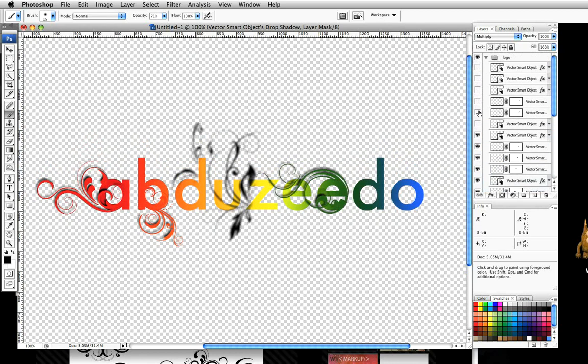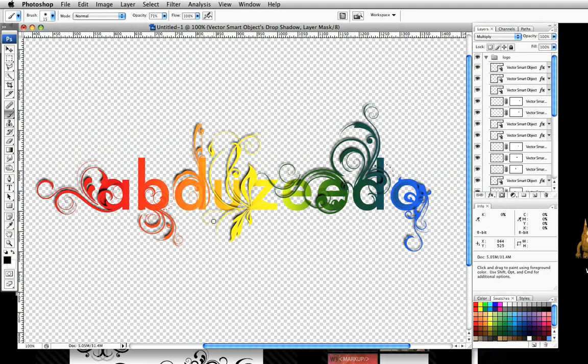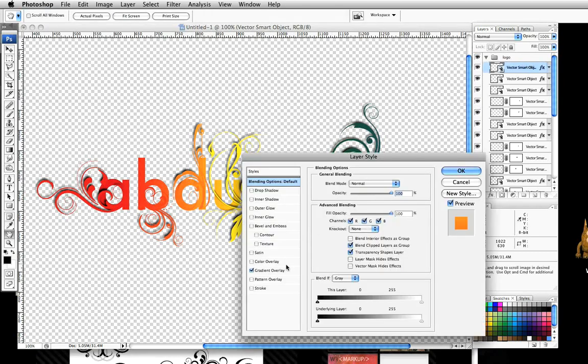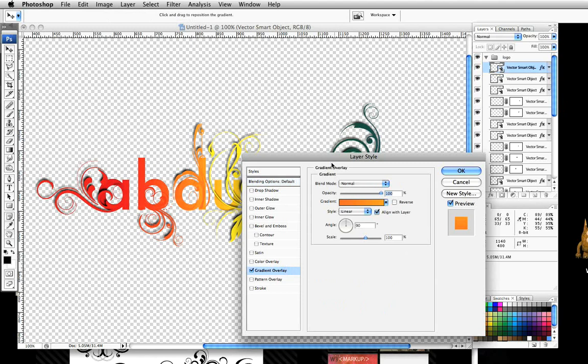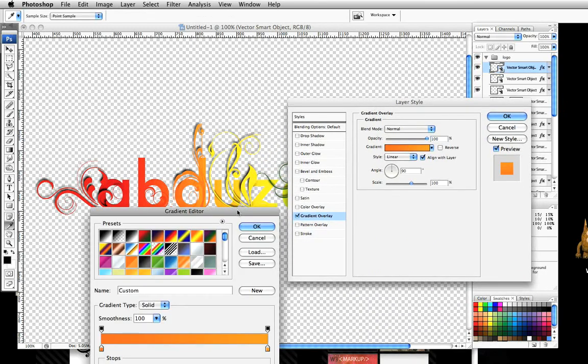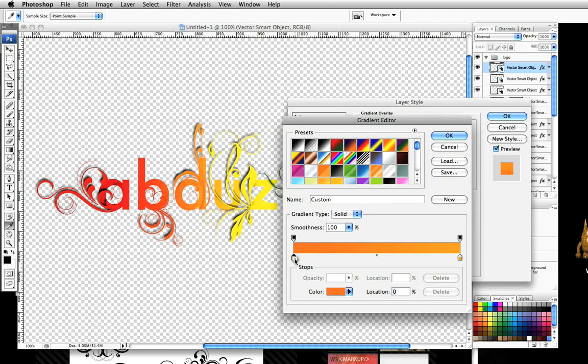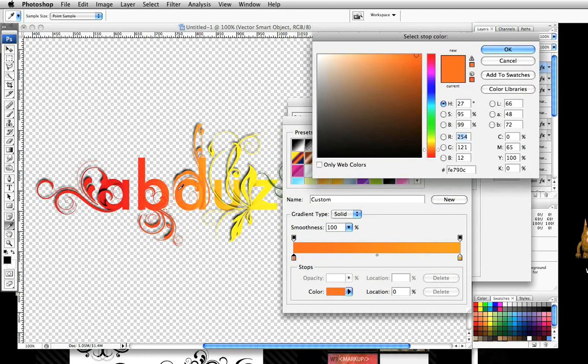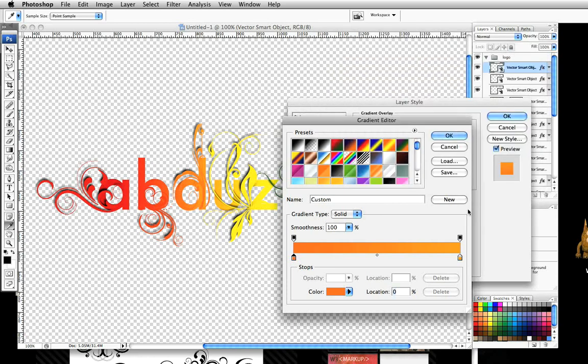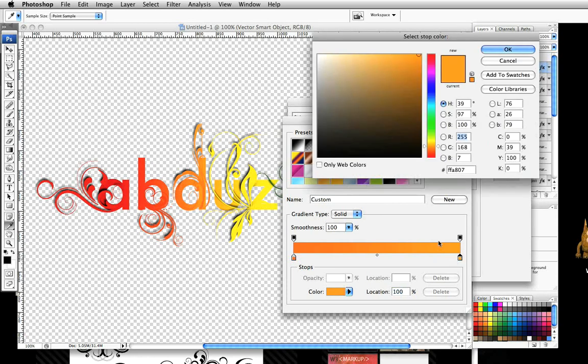Now I'm just going to reveal all of the other little elements and little ornaments that we've got on here, and I'm just going to show you what I did differently for those colors that go from one shade to a lighter shade, or from a lighter shade to a darker shade. So on the smart object, instead of adding a color overlay, I added a gradient overlay. And to get the colors required for the gradient overlay, I just used the eyedropper and selected the color from the left hand side of the letter, and then clicked on OK, and again over on the right I selected the color from the right hand side.